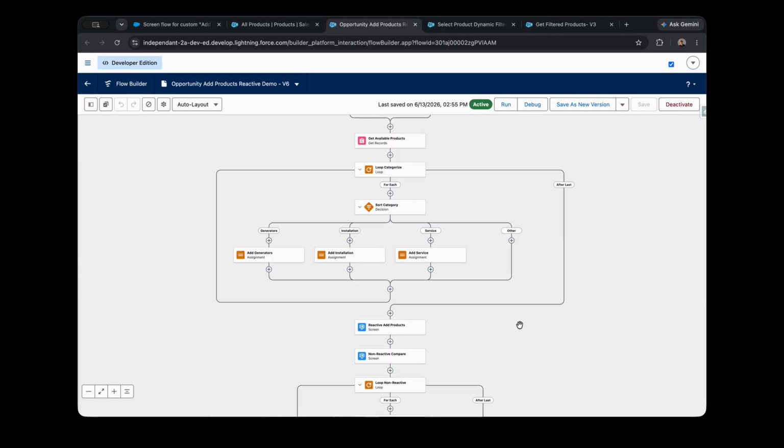And again, it also is going to depend on your data quantity, or your product quantity in those price books, because if it is running through hundreds or thousands of products in that price book, then this is going to take a long time to run, and it's definitely going to eat up some of your flow credits.